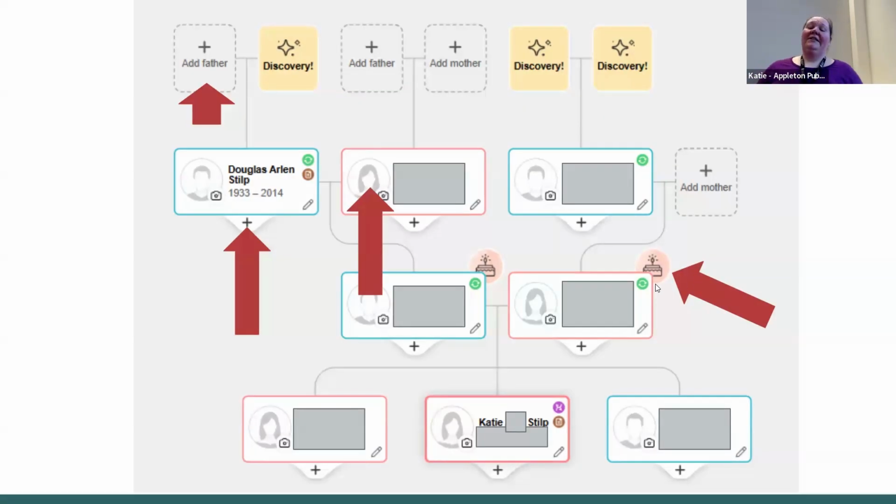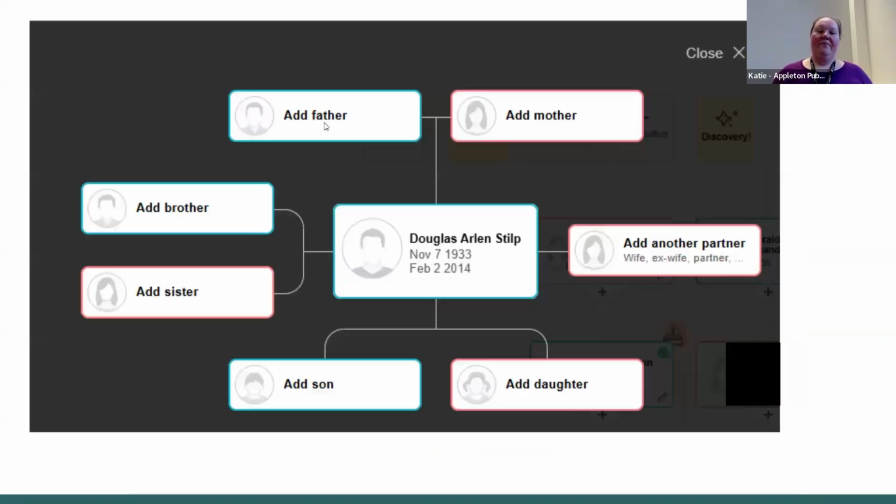One thing that I like about MyHeritage is sometimes it gives you these fun little icons. My parents are both born in May, so both my mom and my dad have a little birthday cake, because I just took this screenshot the other day, and it says, hey, mom and dad have birthdays this month. Cool, in case you forgot. Those are kind of fun, but other than that, not a whole lot of fun. They've also got this discovery thing, which I'll show you what that means in just a second.